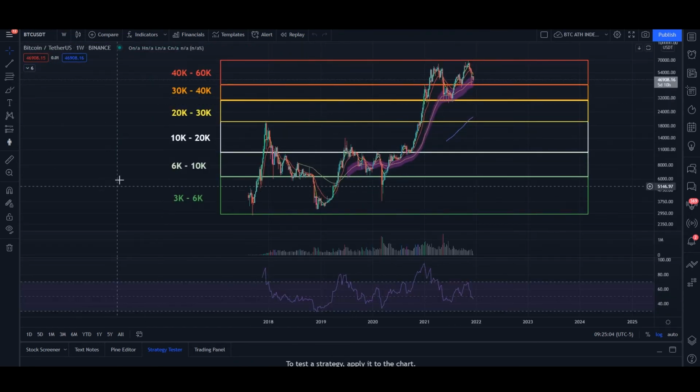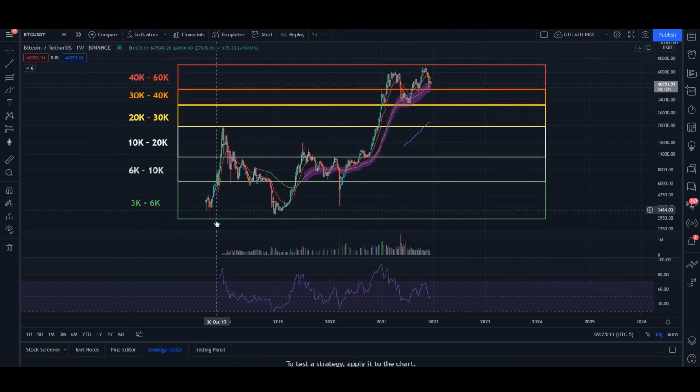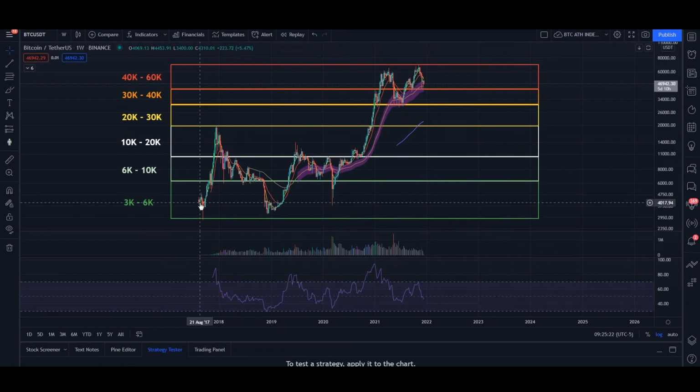But we want to understand how the market maker prices, for example, in this case, Bitcoin. So ever since Binance had their USDT pair, and let's say the Binance market maker, we can see that they started here in 2017, just before the end of the bull run, right? And they accumulated here between the 3 and the 6K. Twice. First before the blow off top, secondly in the bottom of the bear market, and thirdly when we had the Corona dump, right? So this is a great level to buy Bitcoin, perfect. You buy together with the market maker.